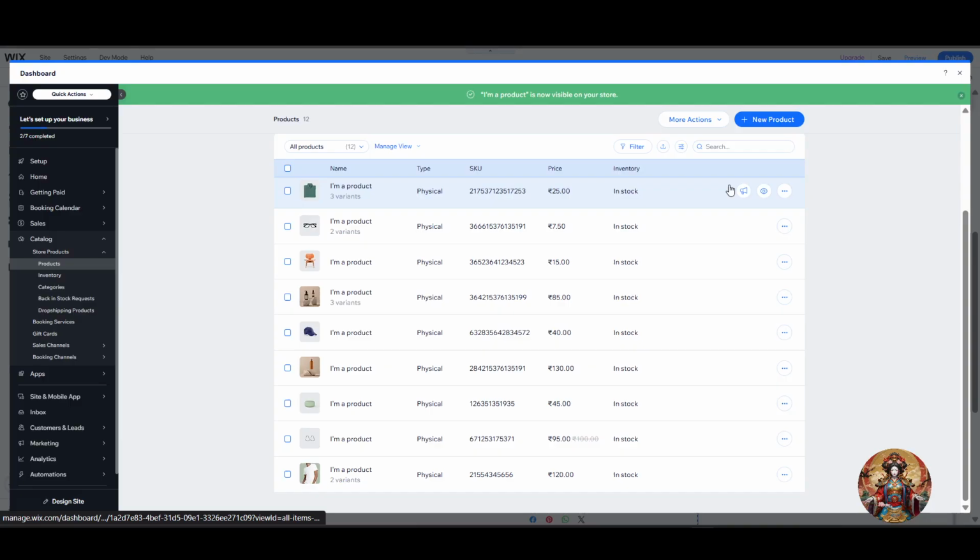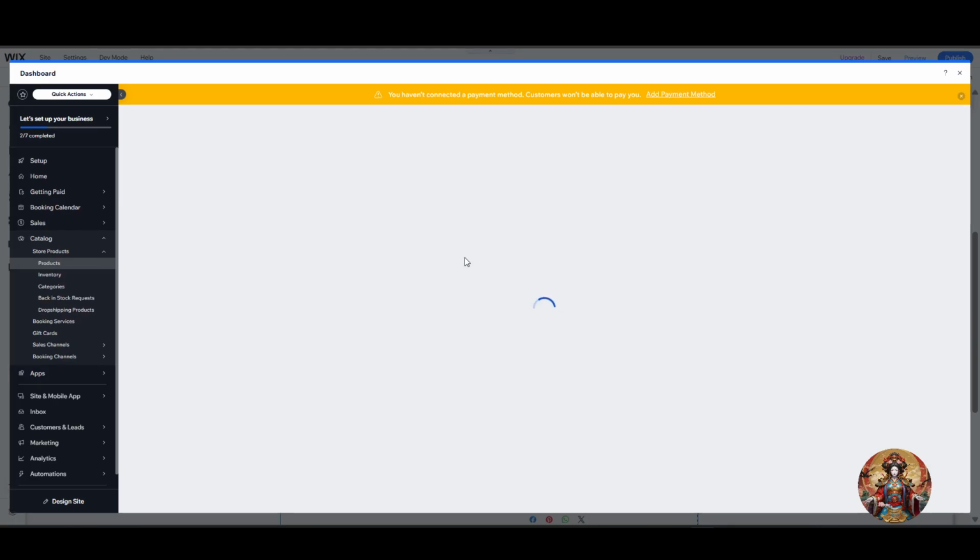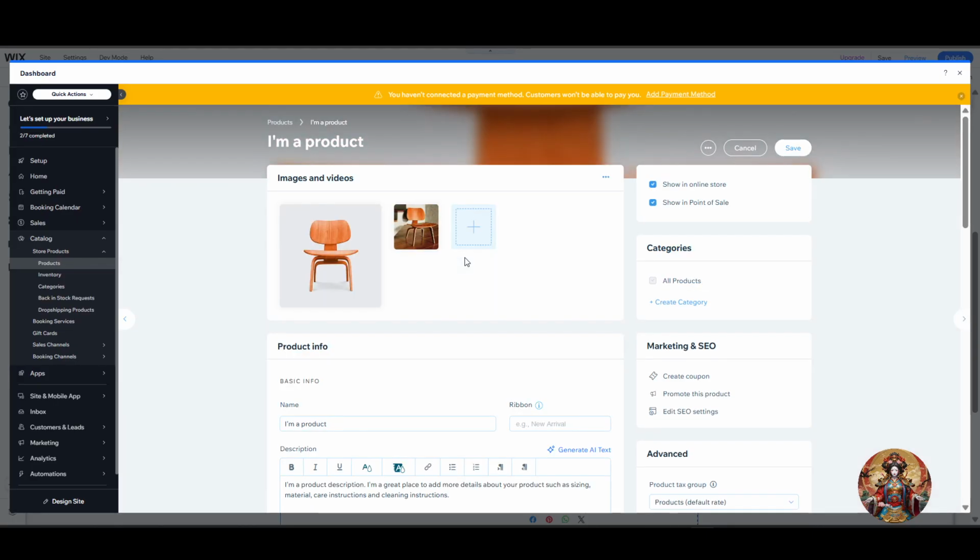So basically you can access the product page editing, and you can change the layout of the product. Wix gives you different pre-made layouts. Clicking through them to see how they change, you can, for example, simply click on the random page over here, or random product. You can simply create a category as well.